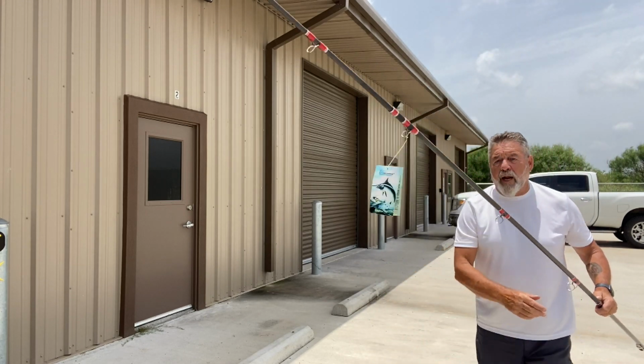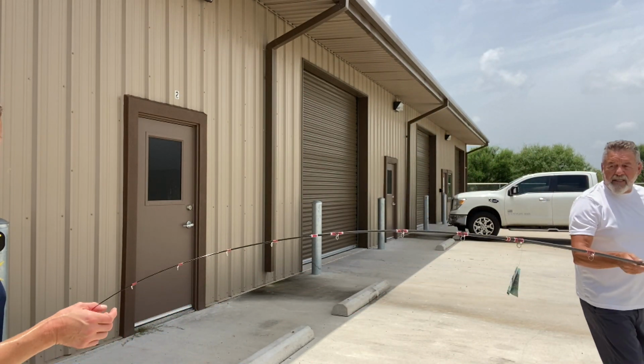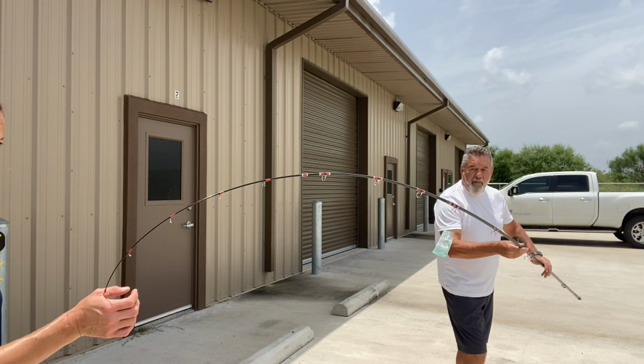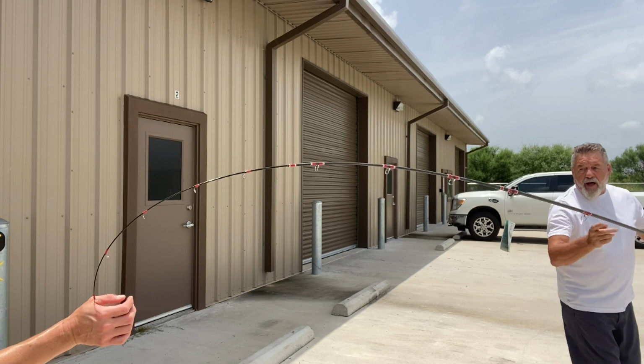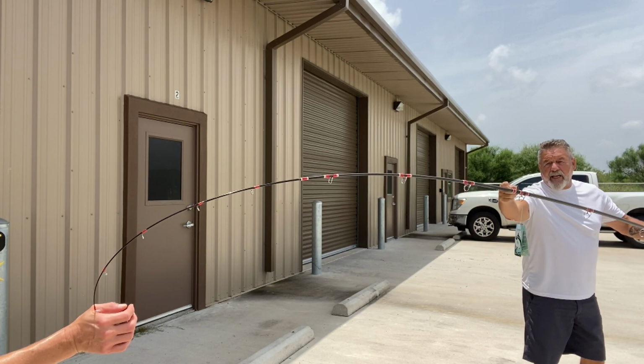This is a really fast tip. Put your hand out, look in the camera. So you can see how fast that tip is. So that's a really fast rod. So although this rod is 15 foot, I've still lost about 2 foot in length.